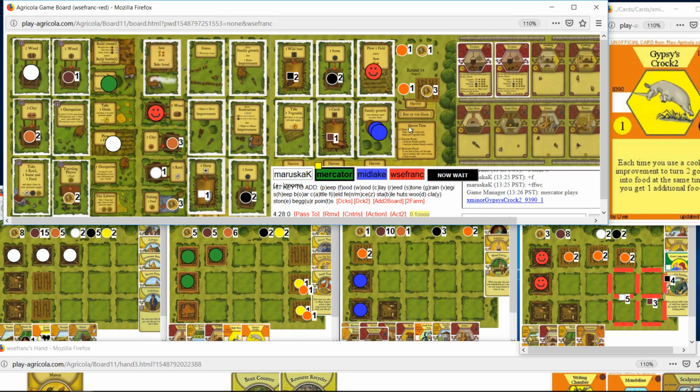Yeah, so my occupations have been a letdown. Animal guy is only going to have been 1 sheep and 2 food for a cattle, which is not a particularly good action. I mean, carpenter's going to have been fine, but the fact that I'm not getting to do my mason is really not good.